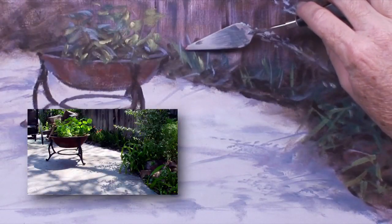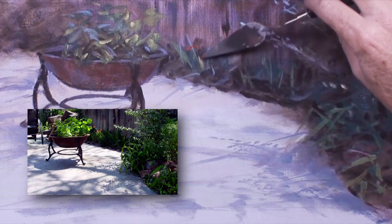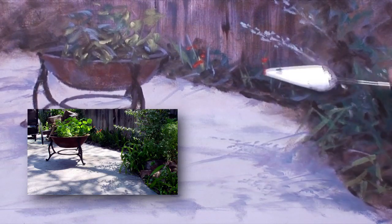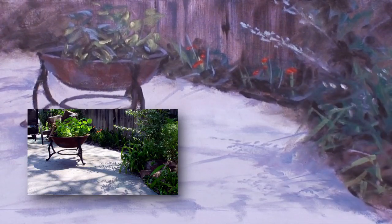Notice how a little color really opens this painting up. Now the painting looks real colorful, and it's just by adding a few dabs of pure color. Remember, everything else is muted because it has all three primaries in it, which actually technically makes it a gray color. So every color on this painting, except for the flowers, is some version of gray.